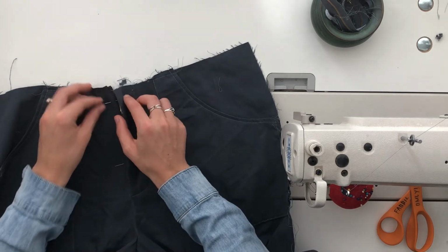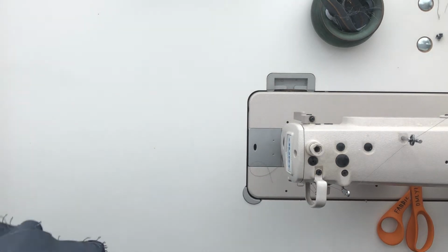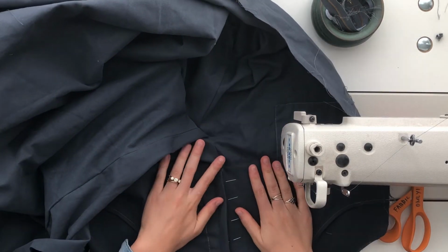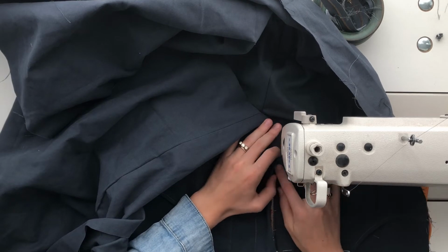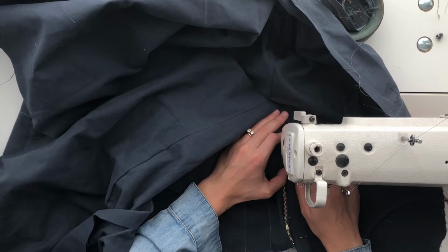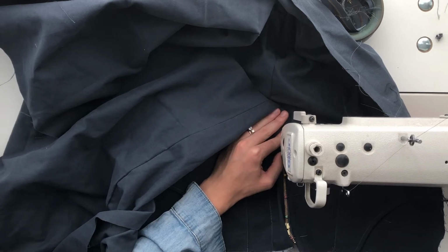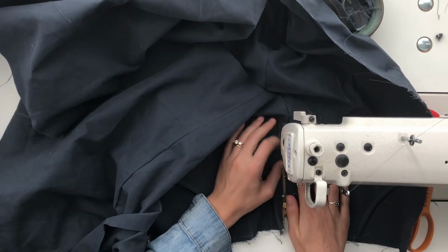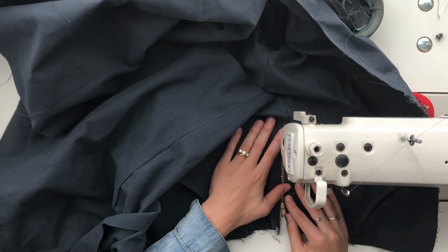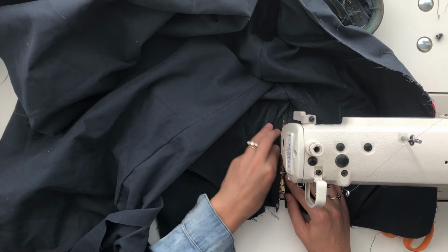Here I keep checking just to make sure that my pants at the crotch are laying flat. So again, I'm flipping my piece around and sewing from the bottom to the top. And here you're going to start just by using a basting stitch. So crank it up to the maximum stitch length. Here I'm using a 5 on my machine. That's as long as I can go. And I'm doing this from the bottom to the top. And at some point you'll have to pass by that zipper pull. So just keep that needle down and pull the zipper pull out of your way, and then continue on.